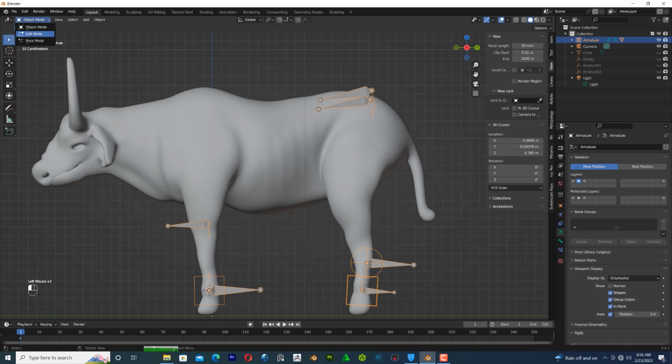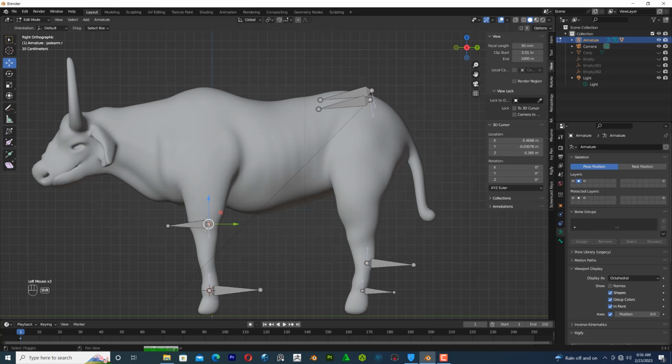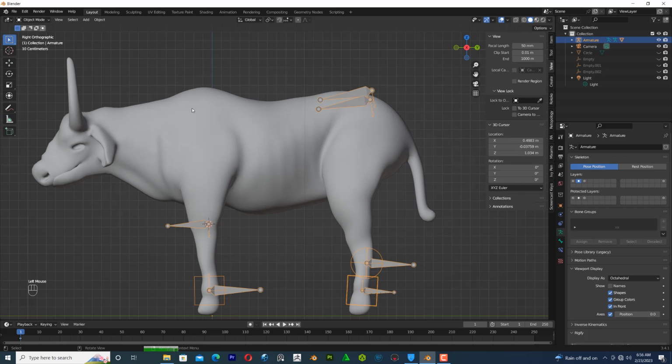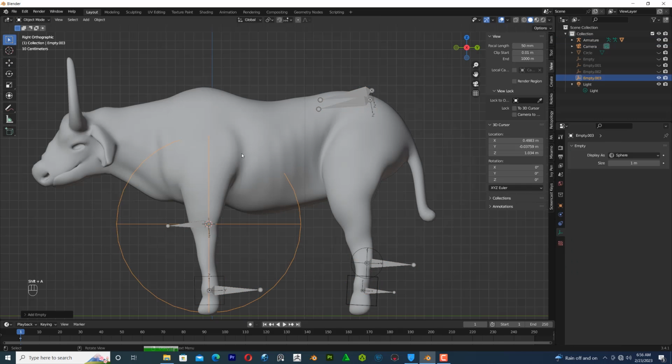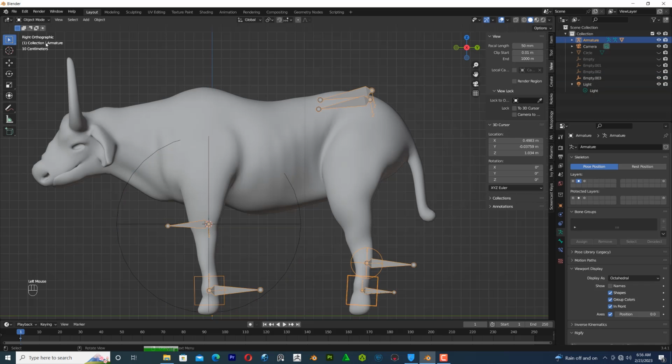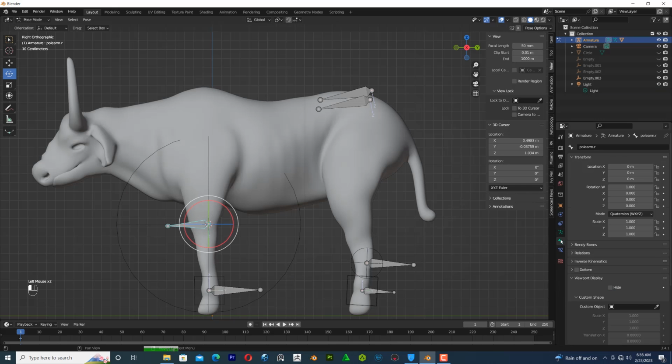Come to the edit mode here, select this one, Shift S, cursor to the selection, come to the object mode, Shift A, and I'll add a sphere here, and I select this one, go to the pose mode, select this one, come to this one, select this as a pole vector.